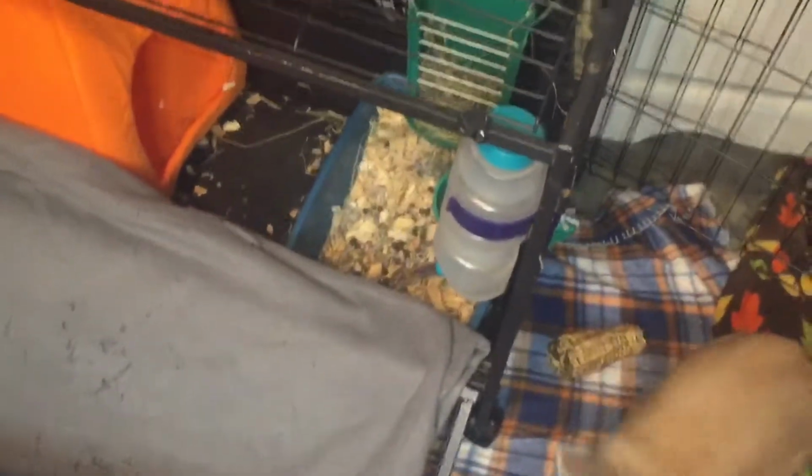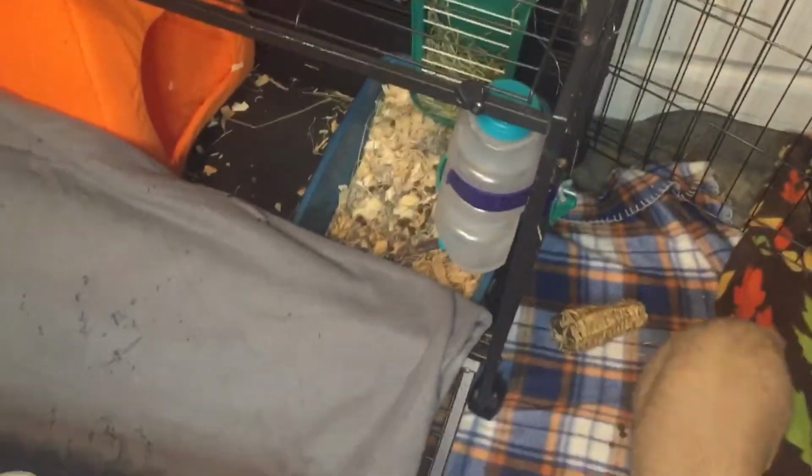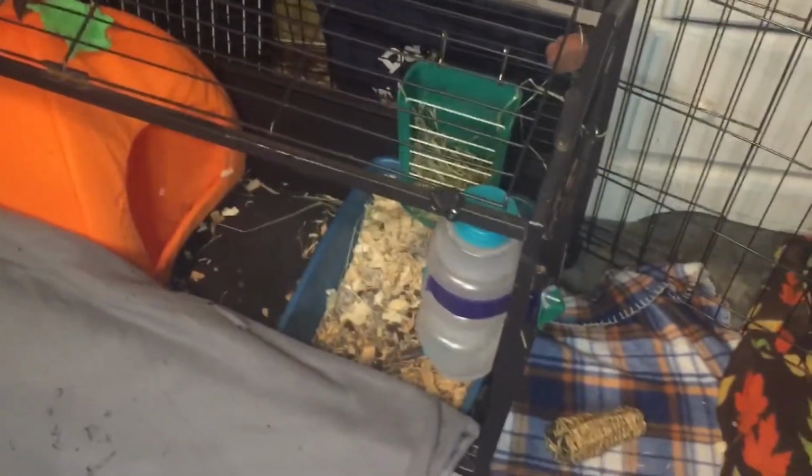feet won't hurt. He has his hay rack, his water, his food, all that stuff, but like I said, I need to spot clean the inside of his cage. But that is pretty much Simba's new cage, decorated for Thanksgiving.